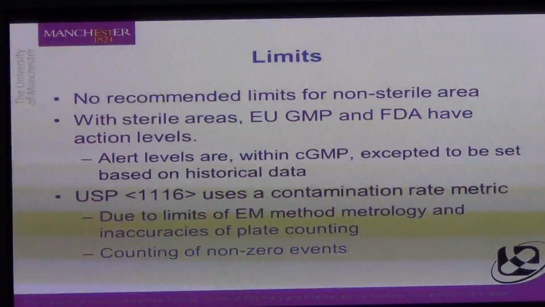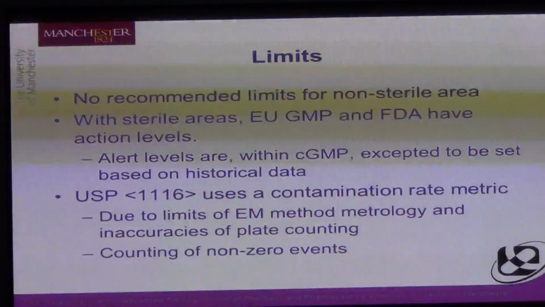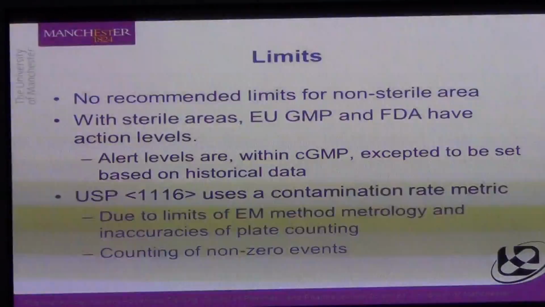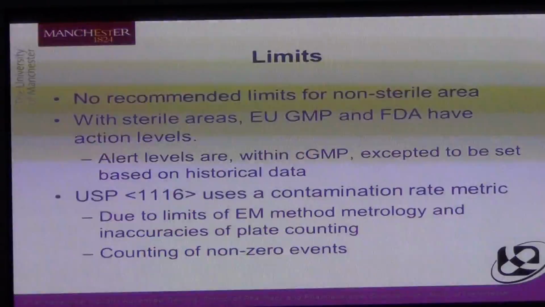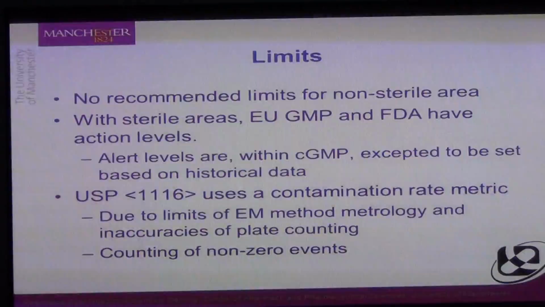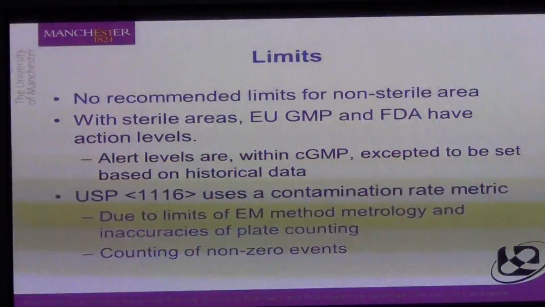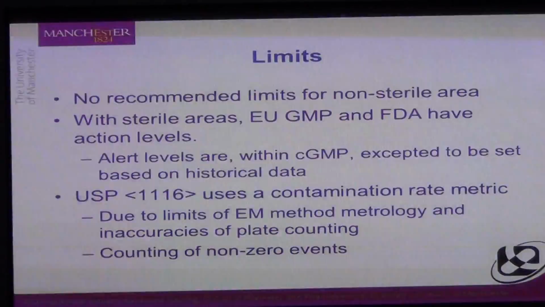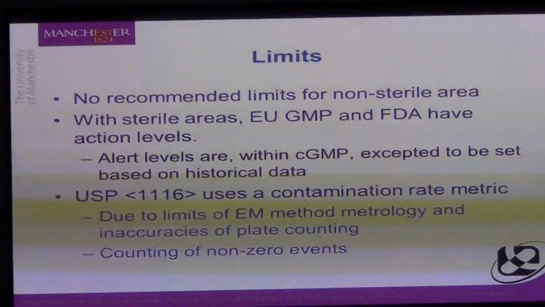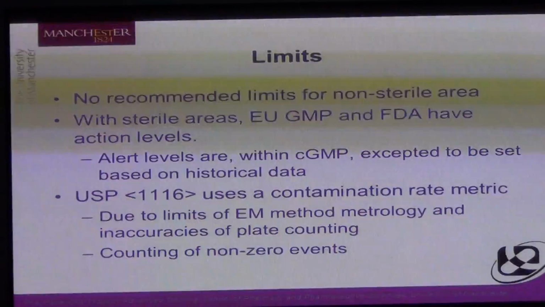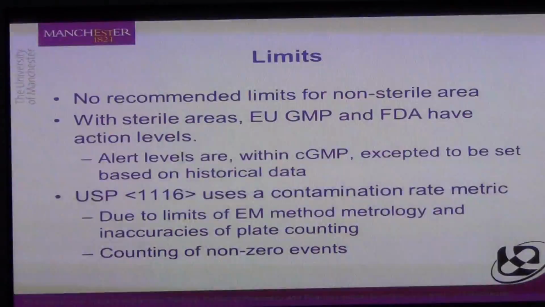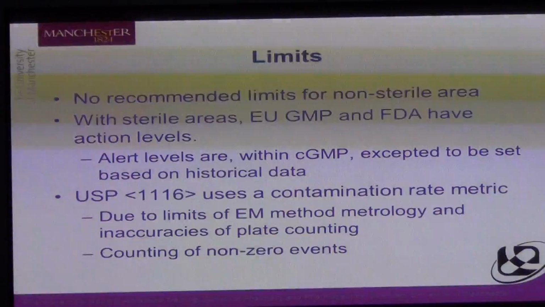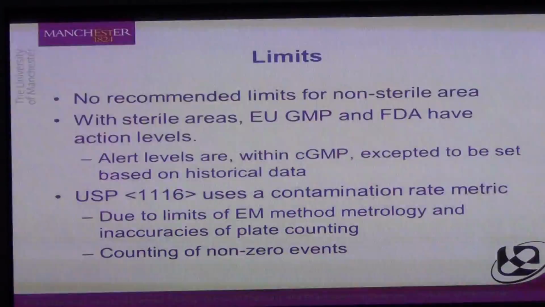Another area to touch on is limits for environmental monitoring. Now for non-steriles there are no limits, it's entirely down to the user to draw those up on the basis of risk and drawing on a statistical technique. With sterile areas, EU GMP and FDA do set action levels, but they expect the microbiologists to set their own alert levels, and that's based on historical data.